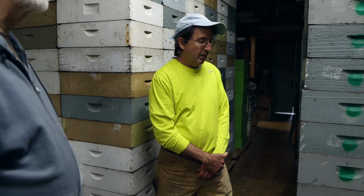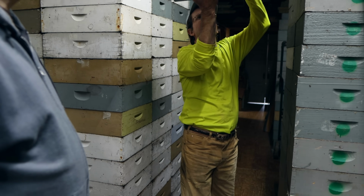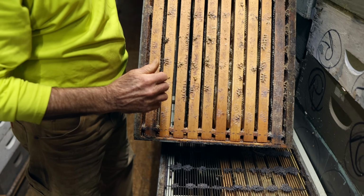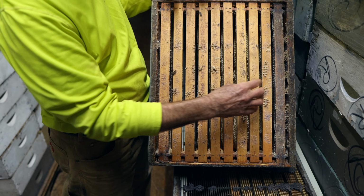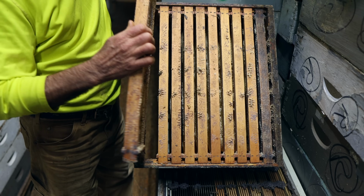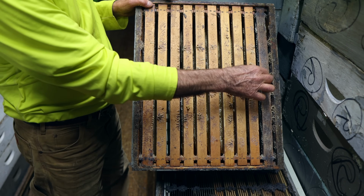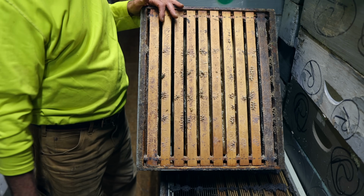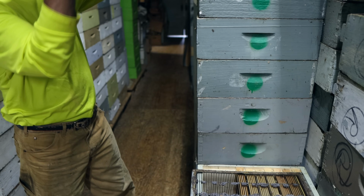And you got a Cowan extractor and Cowan capping spinner. And then these are some comb honey supers. So what I do with comb honey supers, I'll have 8 frames in the middle. If I'm going to make cut comb honey, 8 frames in the middle will have foundation. The outside 2 frames will just be regular drawn comb. The reason for doing that, if you've done comb honey and figured it out, a lot of times they don't draw out these 2 outside frames very well. So if you have just the 8 frames of foundation, they'll draw them out much better and finish them and cap them. So that's a nice trick if you're doing comb honey.